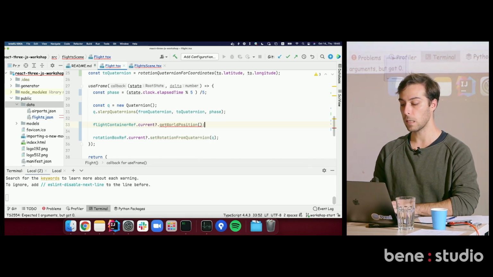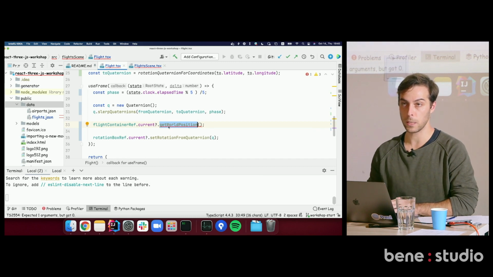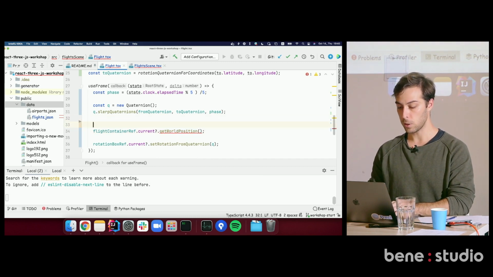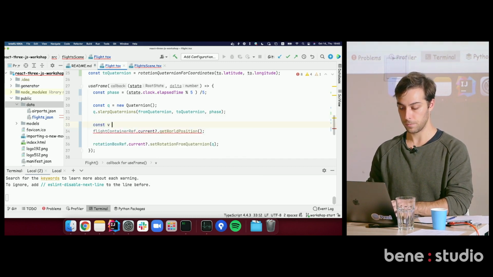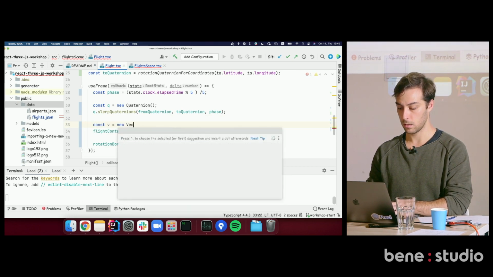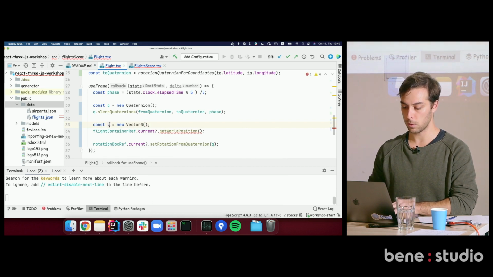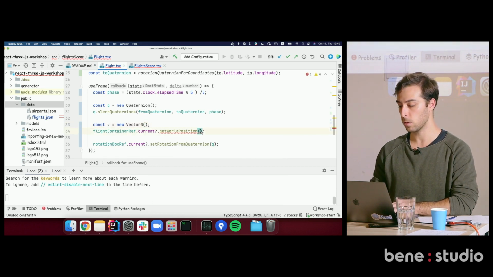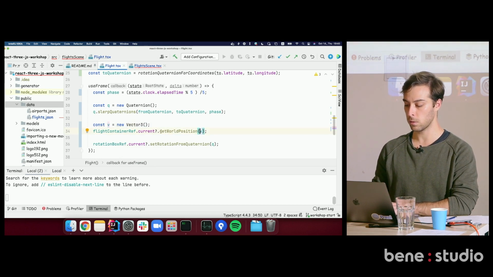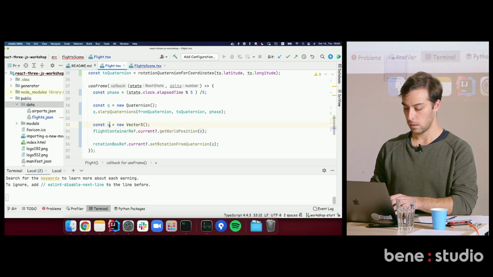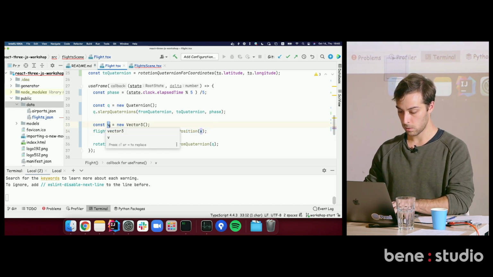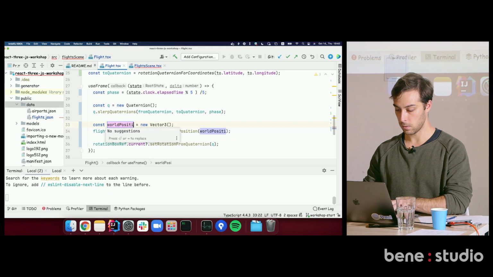Oh yeah, so some of the APIs in Three.js work in the way that you need to create an object like a vector into which it will be able to load data, because it wants to reserve a bunch of memory. So if you want to reuse vectors and reuse objects, then you can do this. So okay, let's load the world position into this vector, and we can call this world position before.